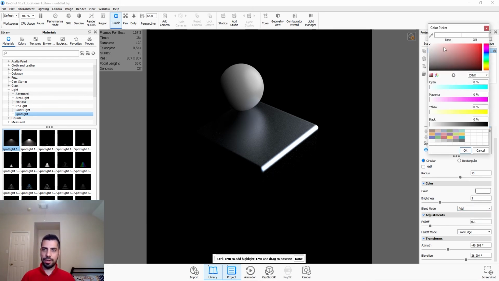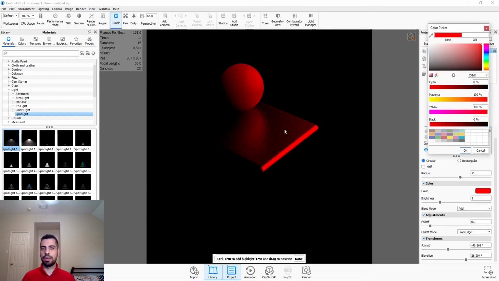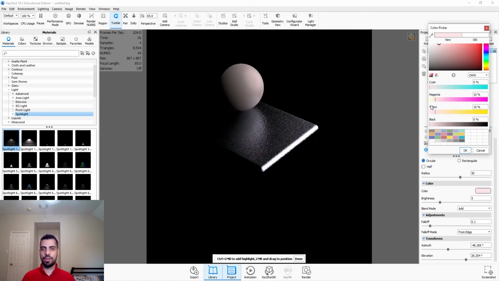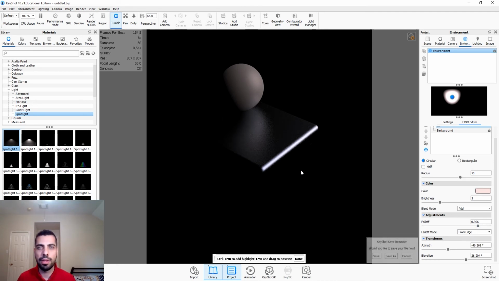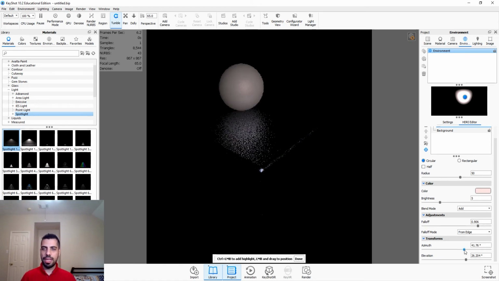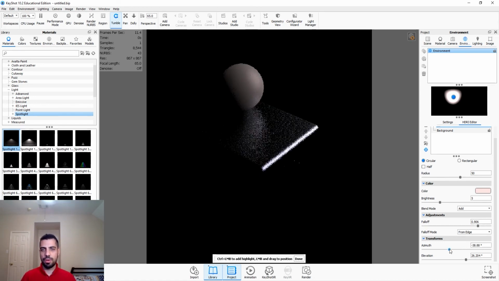And you can change the color. If you want it to be completely red, you can do it. So we're gonna just keep it a little red, just pinkish. And falloff, you can increase the falloff, and as you can see, you have a more blended light source. And this just moves it around manually if you want to be super accurate.